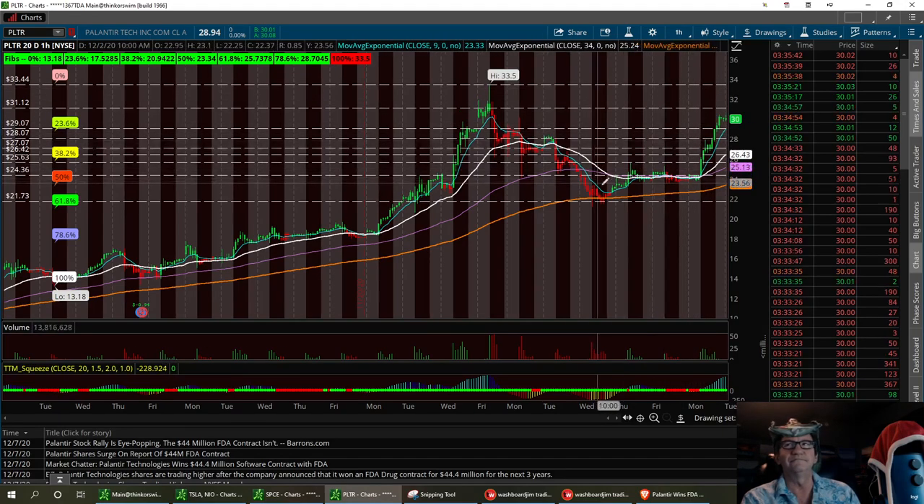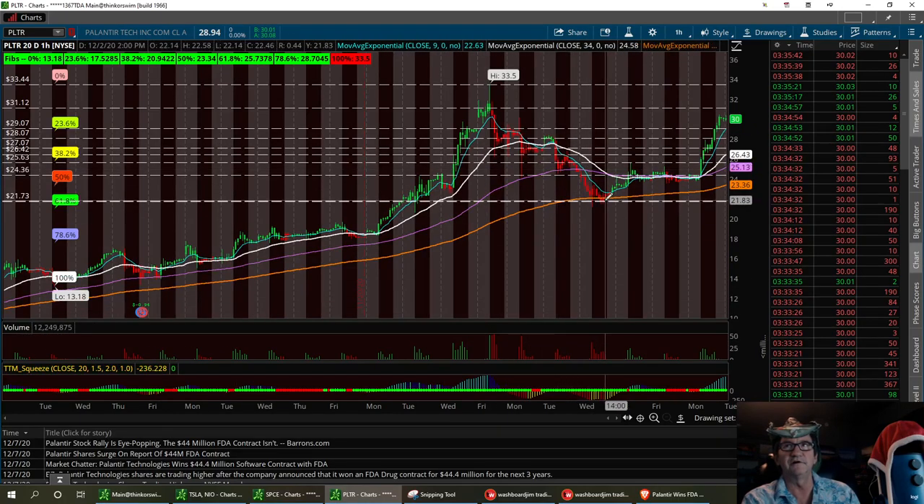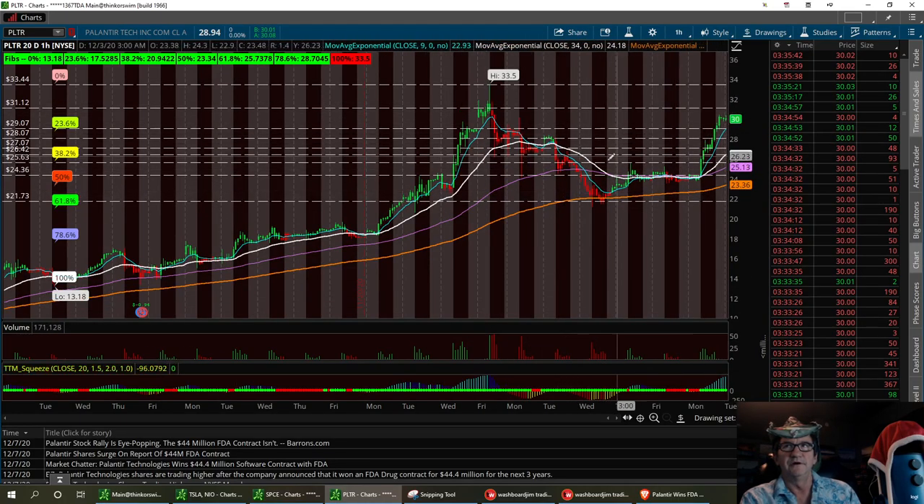I think we have some room for this to start playing out. Morgan Stanley is probably biting her tongue right now. Even the fat cats can't get it right most of the time. It's best to do your own homework, do your own research. Please don't go in and trade blindly. Let's have a good time with this stock tomorrow.